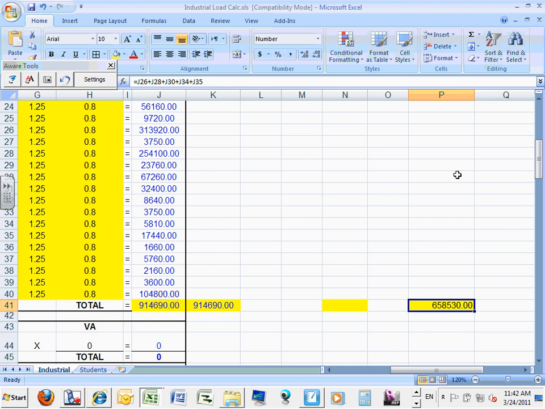Well, that's just the owner's equipment. Right. That's the only thing that's going to be fed from the 480 busway, the owner equipment. No, the mechanical equipment is not going to be coming in there. It's going to be coming in somewhere else. They're going to be coming from the mechanical panels.